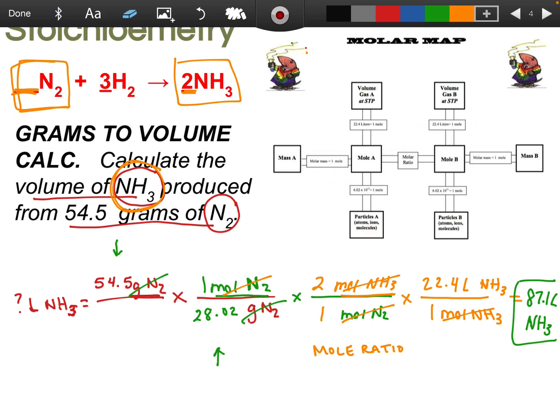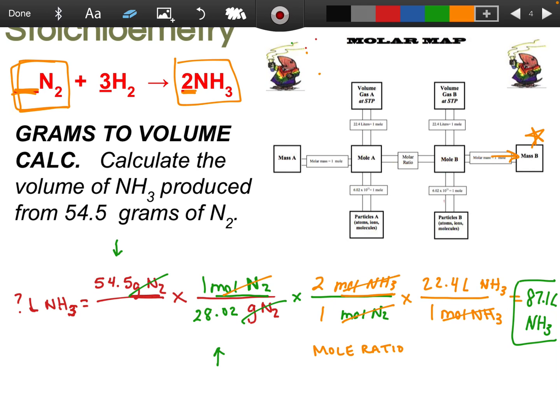When you're doing these problems, always look to see what information is given in the problem and what information you want to end up with. Then you find those places on the mole map. For example, if you start with grams of one thing and want to know atoms of another, you find your starting and ending point and you follow the path that it takes to get there. If you had a calculation that gave you volume to start with and asked you to solve for grams, then you would start with volume and follow the path that it takes to get from volume of one substance to moles of another. So the mole map can help navigate.